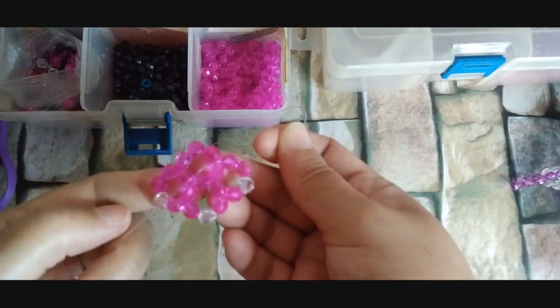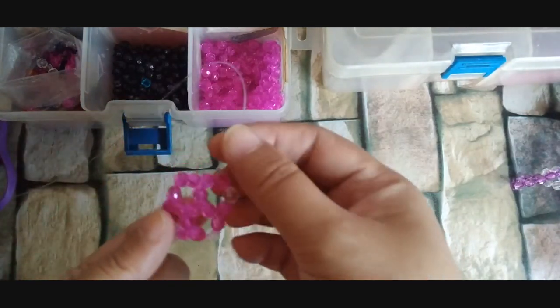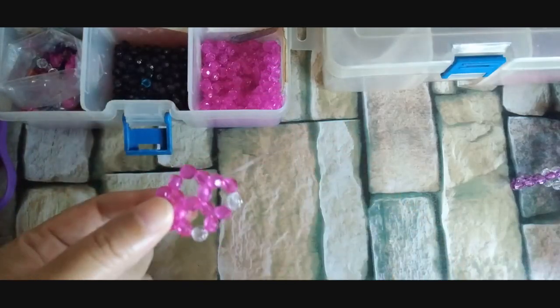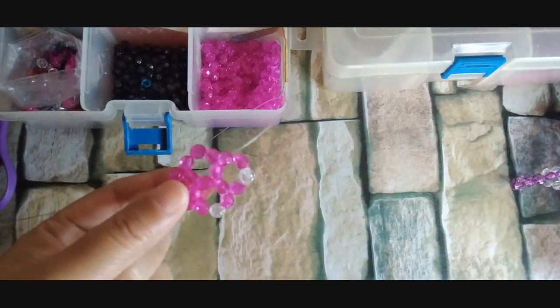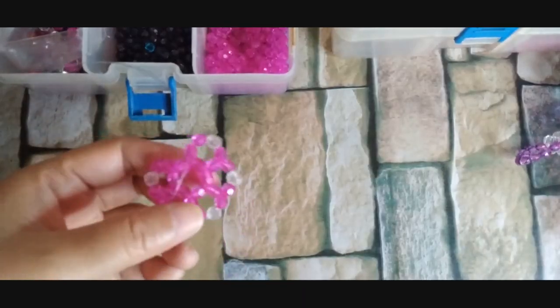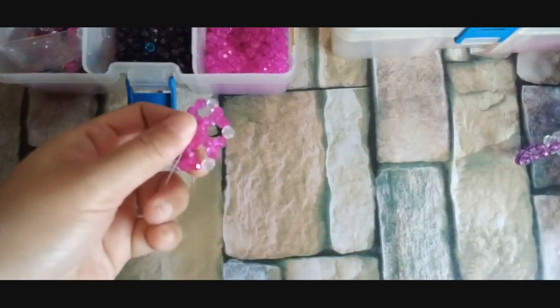And then we're just going to work on two more of that kind of placement for the next two, and then I'm gonna catch up with you right before we close. Okay guys, so it should be looking like this. So we're gonna close our second round.